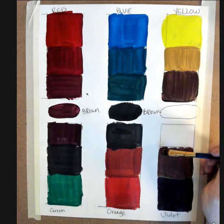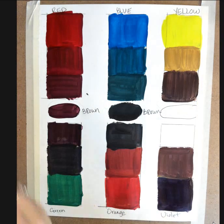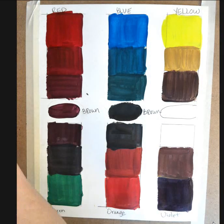My palette's all dirty. I don't have any more holes. Okay, get a paper towel and clean it out.